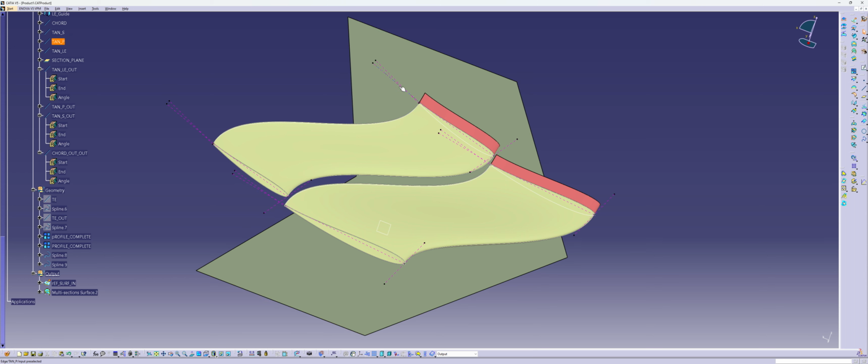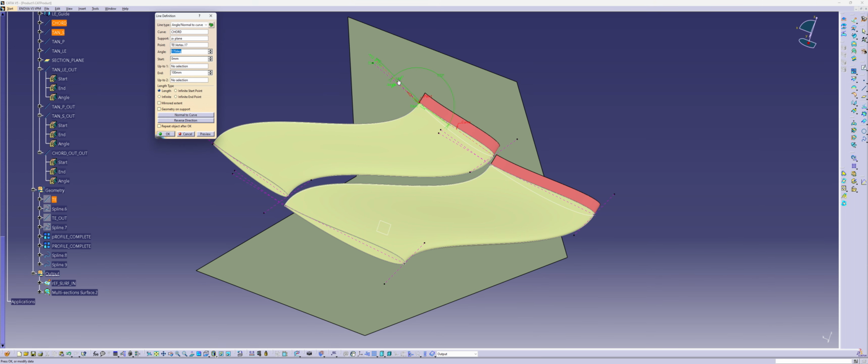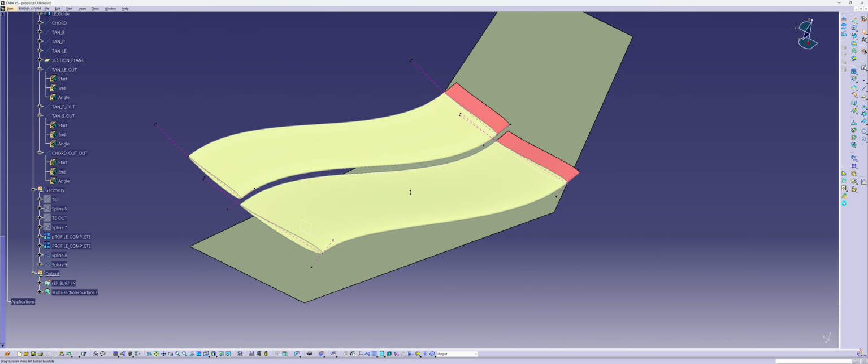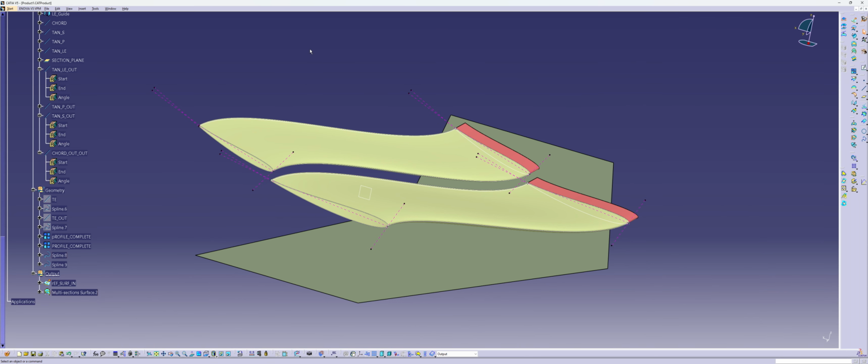Or I want to adjust the camber, make it more angled there. We can change the angle there, add more curvature there. Yeah, it's really easy to adjust and basically nothing fails if I change one parameter. Everything is built that way, so I change one parameter and everything changes with it.